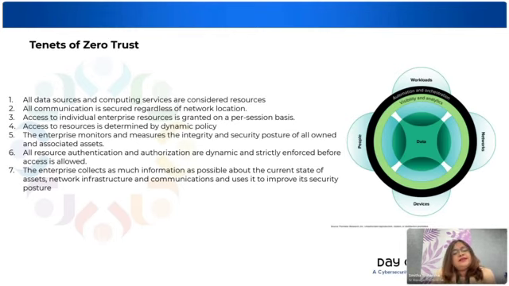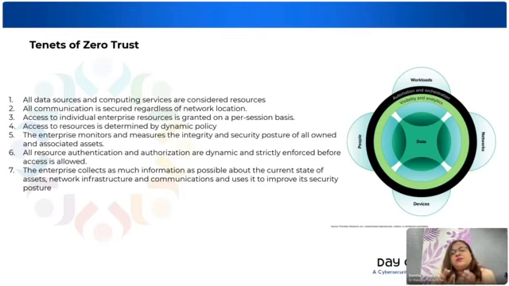The fifth principle is the enterprise should monitor, measure the security posture of all its assets on a continuous basis. That is this ring that you see, visibility and analytics. The green ring around all the things, what it means is if you are an enterprise providing solution to your customers, you should provide visibility and analytics dynamically about your assets' security posture. So that is the expectation of zero trust.